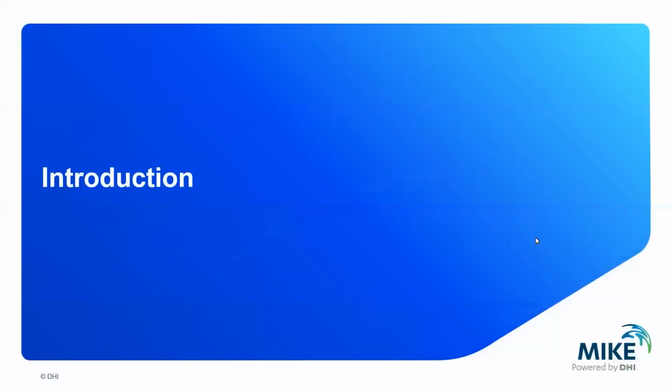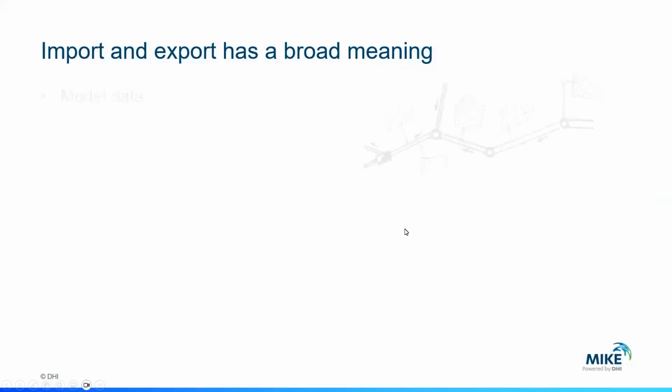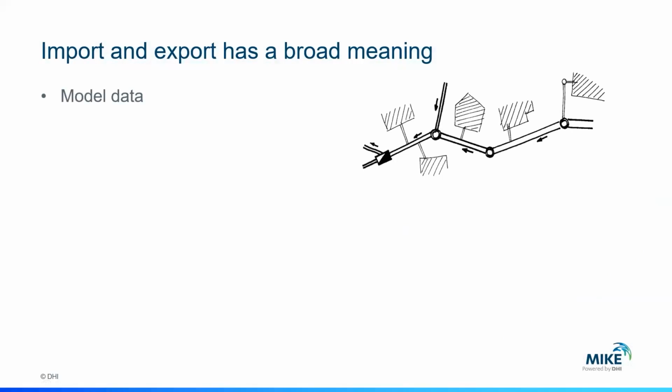First, let's clarify what the whole webinar is about, because when clients talk about import and export, they have different options in mind, and it has a broad meaning. First of all, we think about model data, like the elevations of nodes and the diameters of pipes, water demand in houses or catchment parameters. And importing usually means to pull that in from some sort of database or data container. Exporting means more or less the same thing, although we usually use a GIS data container.